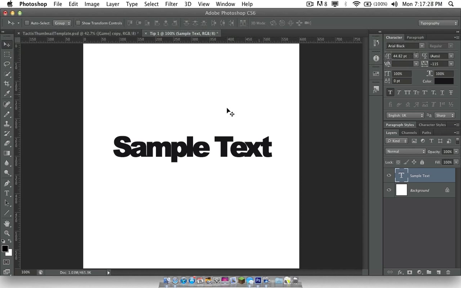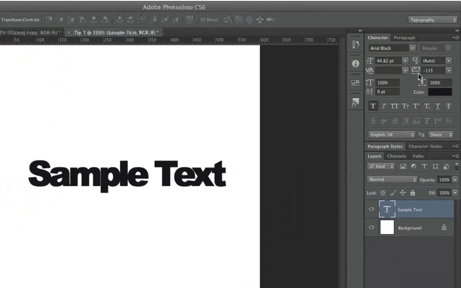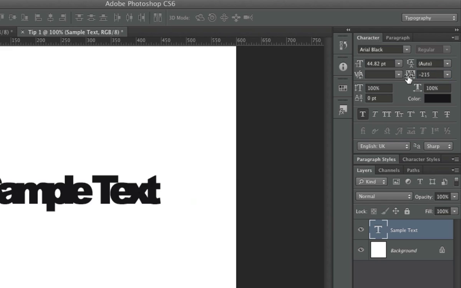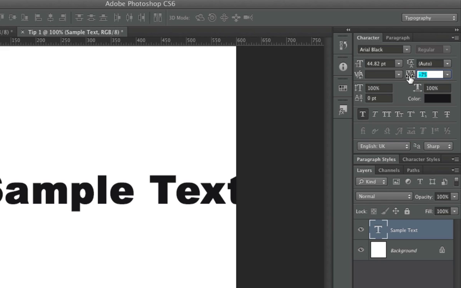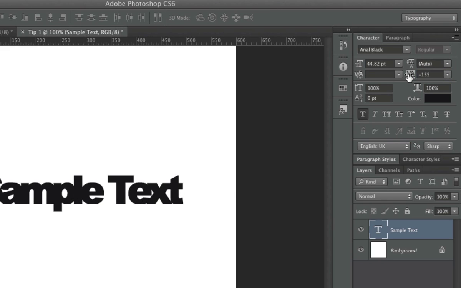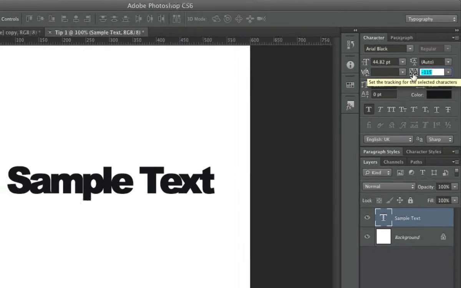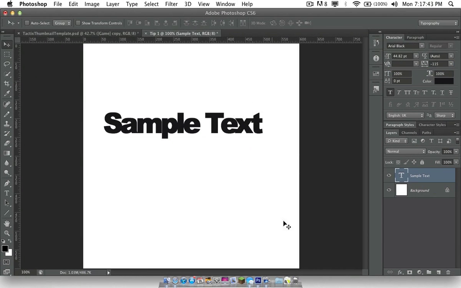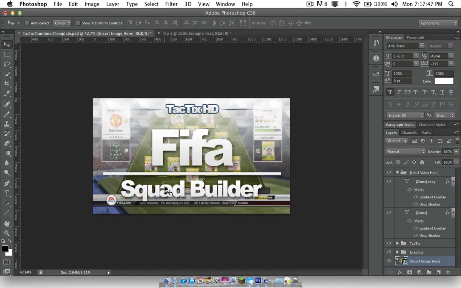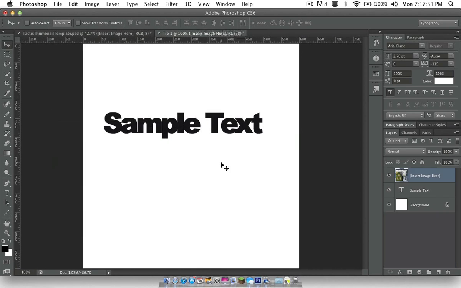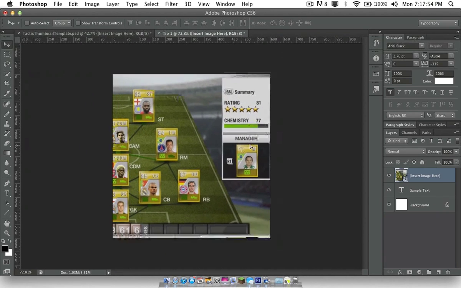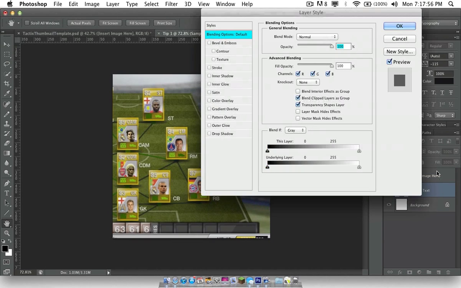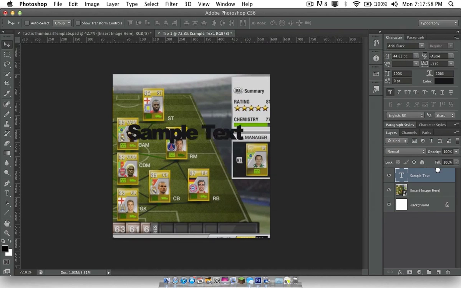Also, you may notice that I'm using Arial Black right now. And over here you can adjust how close the letters are. So something like that can really quickly change the whole feel of your design. I'm going to come over here and just get a background image real quick, just for the sake of having something here. I'll drag that on top.